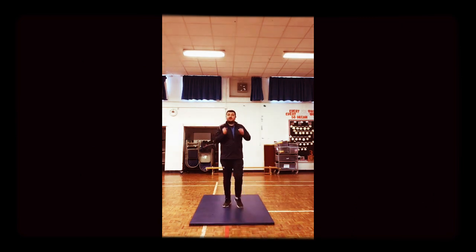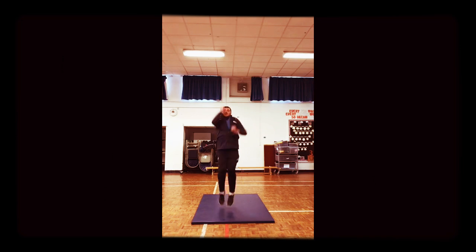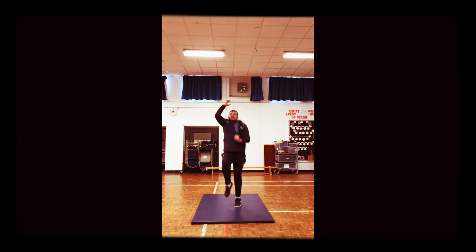Next one, we're going to pull the ladder, so up like that, but we're going to move at the same time. This is quite a hard one. Try and get your knees up if possible, probably higher than mine are. Keep going. Keep going. 5, 4, 3, 2, 1.